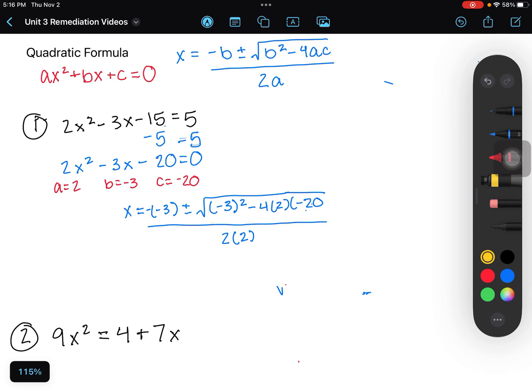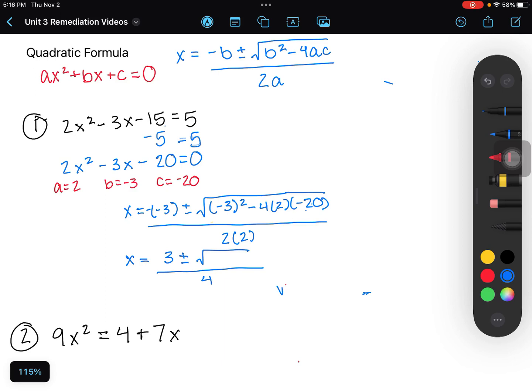And when we simplify, I think the easiest way to simplify is if you're using Desmos to plug in this part underneath the radical. Oops, not sure why that went over everything. But to plug in that part underneath the radical into Desmos and see what it gives you. So we have x equals 3 plus or minus square root. And then we're going to plug into Desmos, go ahead and see what it gives us.